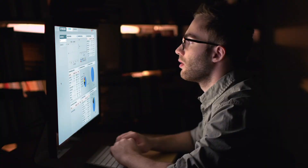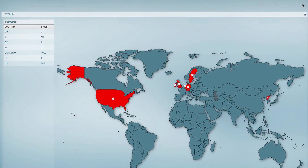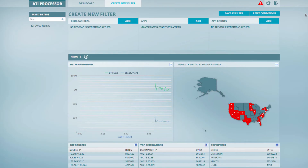In an always-on world, 100% uptime is priceless. Another use case is to identify suspicious network activities. For instance, maybe you see a lot of traffic from your FTP server to a destination in a country you don't do business with. A visual map could quickly show you the source and destination traffic along with the volume of data transfers. This information won't fix the problem for you, but it can provide quick and easy real-time threat intelligence.